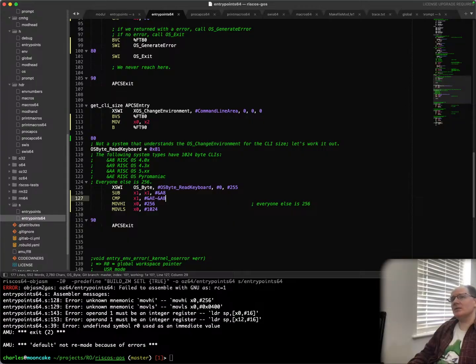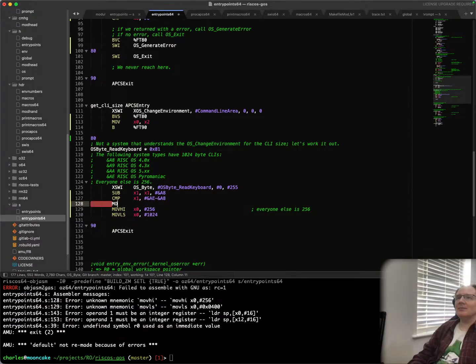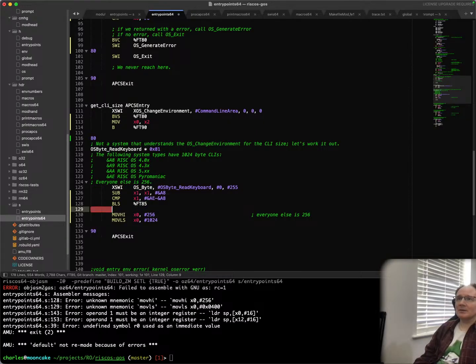There's a nice easy way of doing this with a ternary instruction, but I'm going to just do it easier. BLS 85, mov x0, 256, and then branch to 90, otherwise address 87.